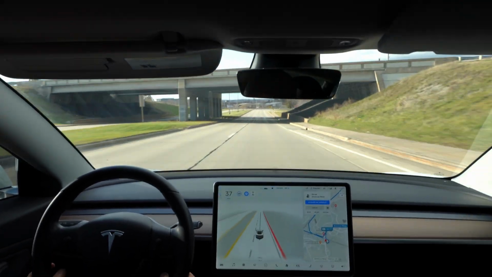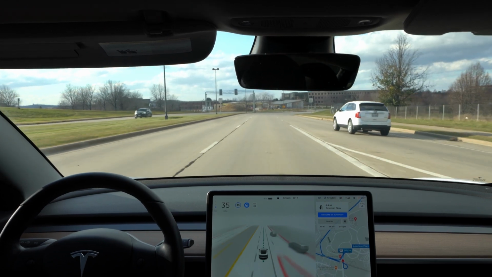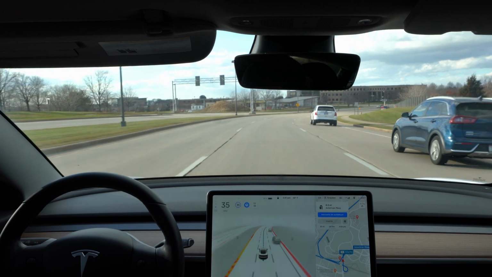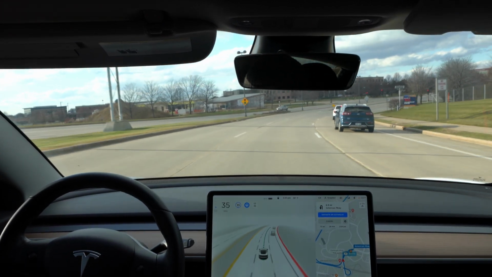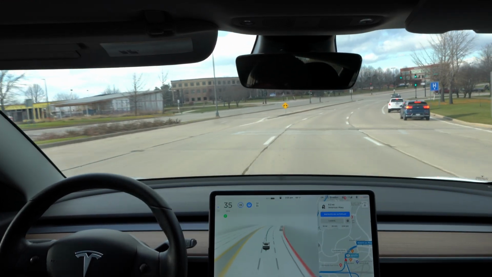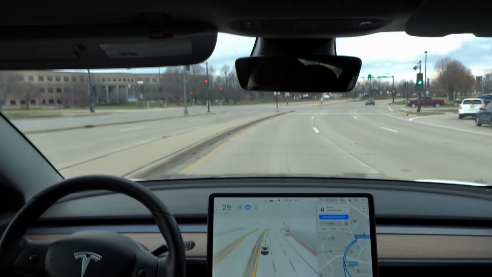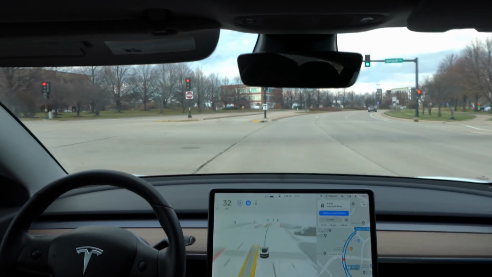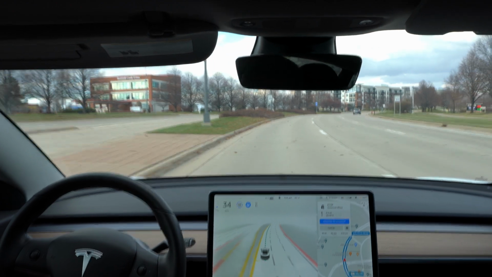Okay. Looks like it wants us to do a roundabout, so it'll be interesting to see what it does here. We need to get over and prepare to do a U-turn. Slowing down here. Let's go. I didn't touch the accelerator, but it kept going.